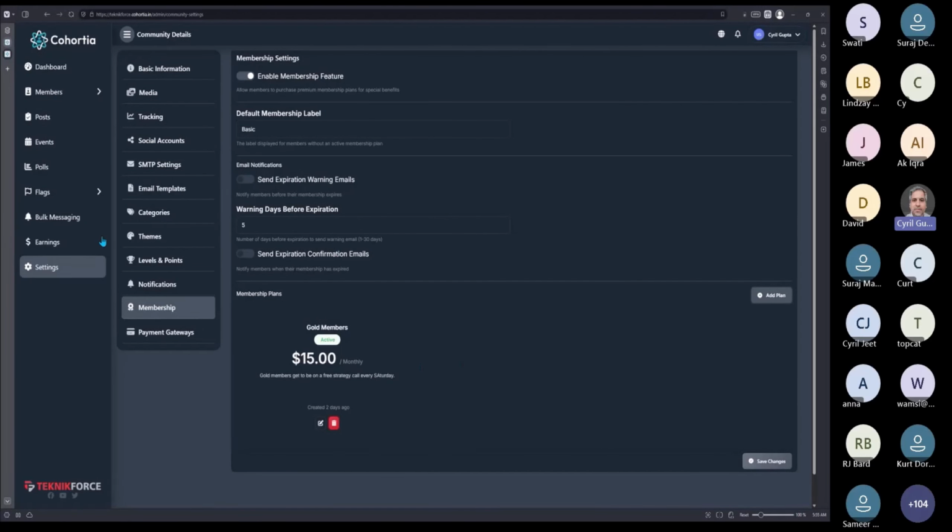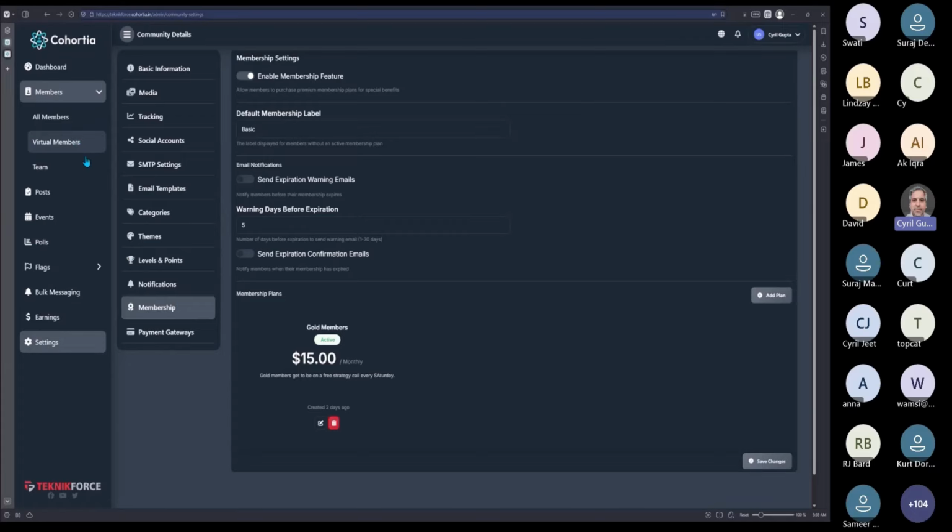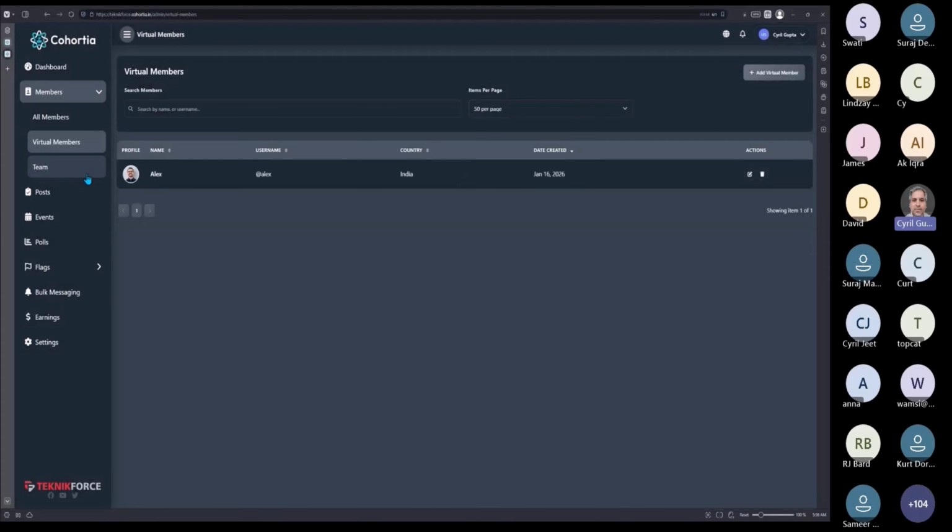It solves your problems. Now, I also promised you that I was gonna let AI do most of the work. So I showed this feature to you, virtual members, where you can use AI to do the things that you need to do, right? So with the product, you can create pretend members, virtual members, where your AI can actually do most of the work that you need to do yourself. So the AI can create posts, the AI can reply to posts, the AI can reply to comments, the AI can also like posts and comments, right? And you can even schedule it, you can randomize it.